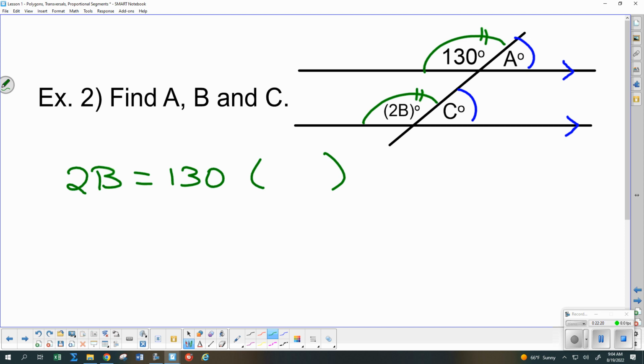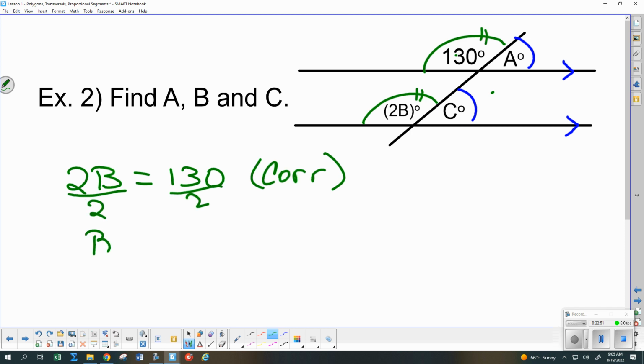Caden. Vertical would be straight across from each other. So 130 and this over here would be vertical. For vertical, I had to take just 2 lines where they cross. I can't have that space in between. Ellie? They are corresponding. 130 is northwest, 2b is northwest, and I'm not going to just do CA, but enough that it's corresponding. Divide both sides by 2.